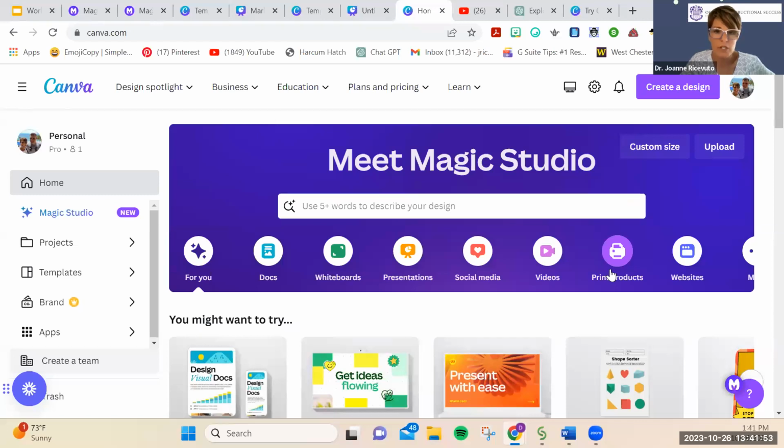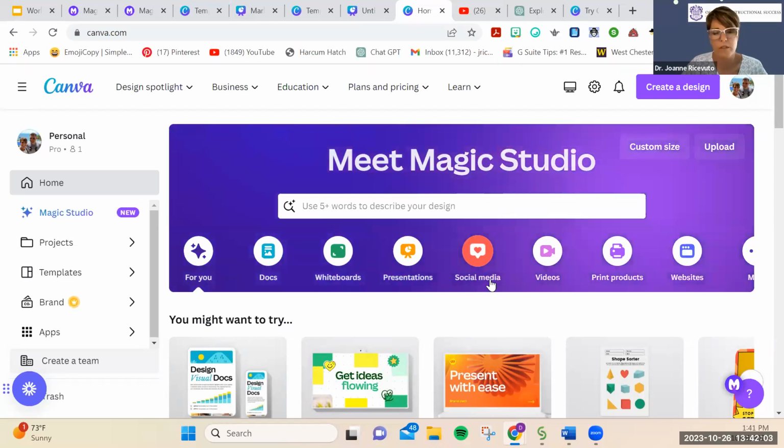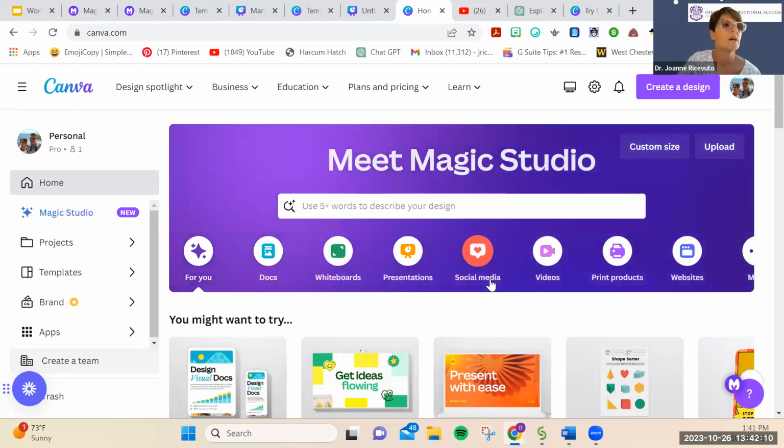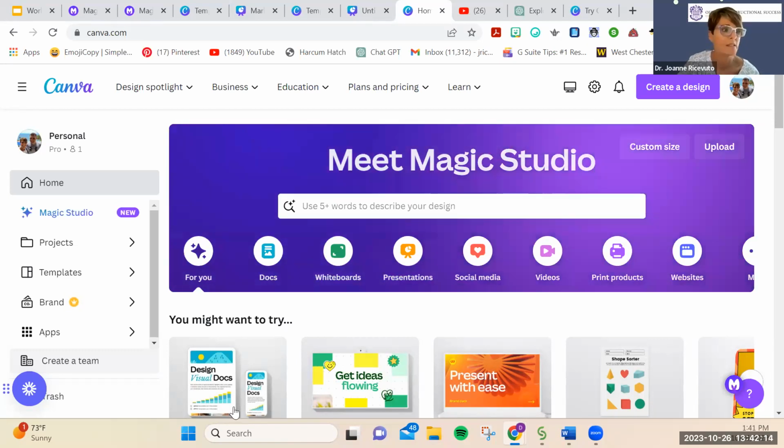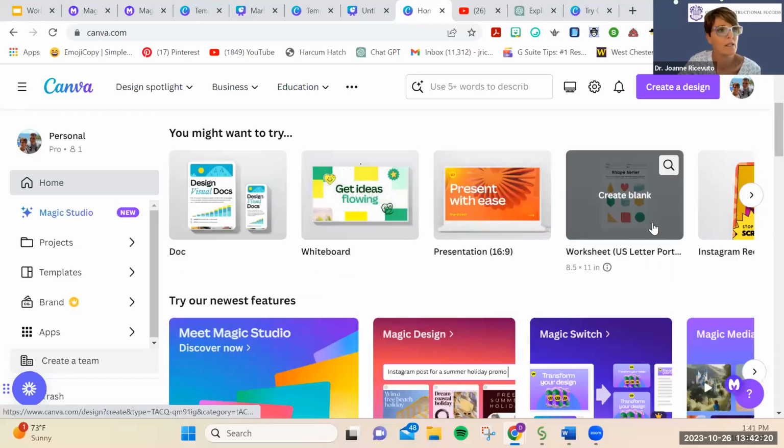With a free version, meaning not the educator free version, you still get Magic Studio. But when you go into edit, you're not going to have access to all of the pictures, all of the fonts, all of the fun things that a pro version does. That's why I highly suggest using the pro version. Just verify your account, and then that way you have access to it. But take the time to go down and look at what kinds of things it can do for you.